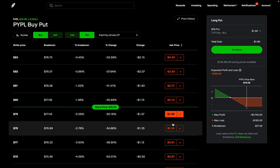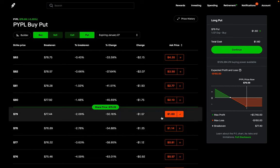The first thing we're going to do is still buy our put like we normally would. Let's leave this here. But the first thing we're going to do differently is buy another put as well, the exact same put again, with the same strike and same expiration. So instead of just buying one put, I'm going to buy another. We're basically going to be buying two of these puts. I'll show you how to modify the quantity in a second, so that instead of buying one, we can buy two.